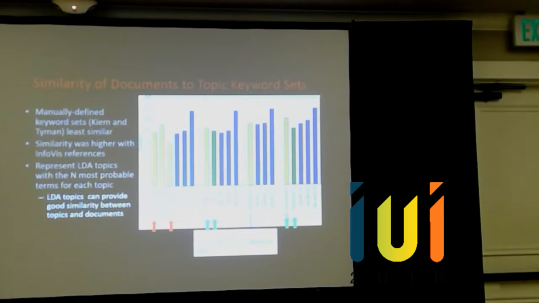Now, if we look at the LDA topics, which are in blue, we computed LDA with different numbers of topics, because the contestants all used different numbers of topics, so we did it for whatever the contestants used. And for each set number of topics, we showed the n most probable terms, where we looked at 2, 3, and then finally 10. And if you look at 10, which is on the right of each set, we see that we have pretty good similarity, better similarity than any of the other keyword sets.